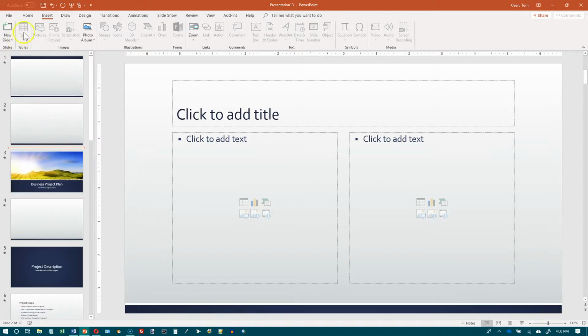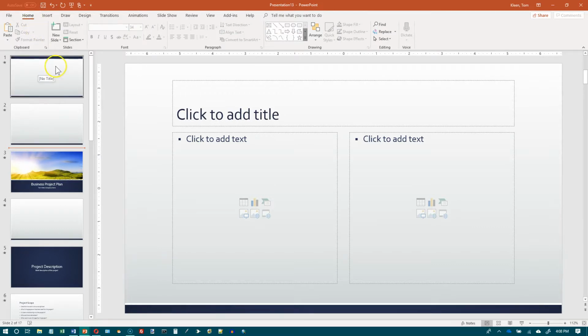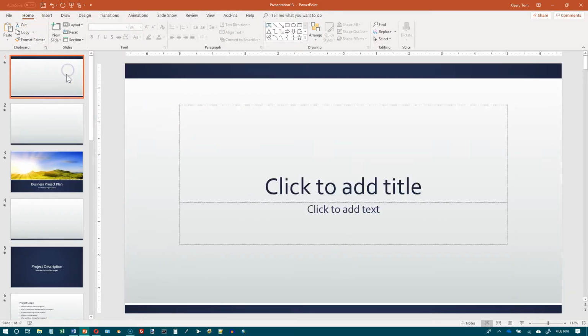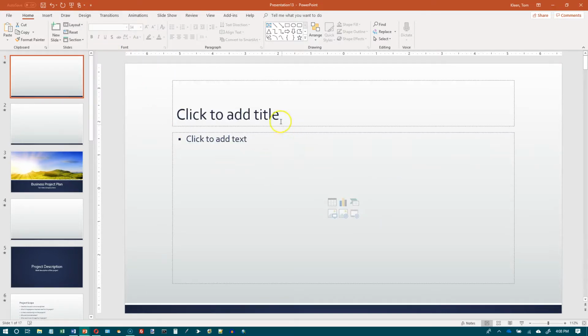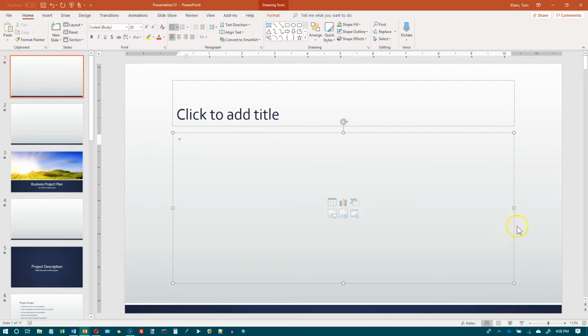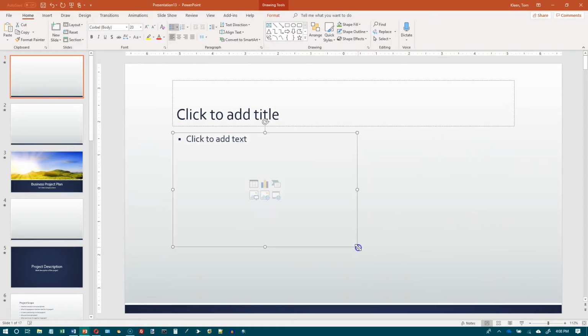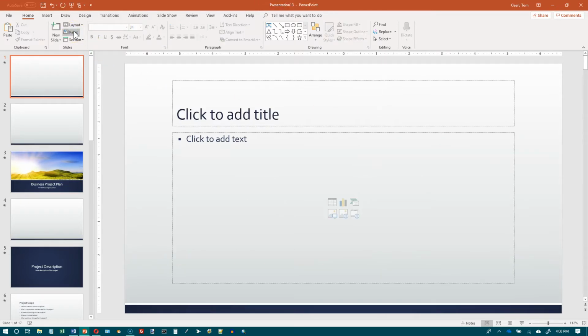And a couple of other things related to a slide here on the Home tab. If you have a slide selected, you can change the layout. So right now this is a section header. Let's say I want to change it to title and content. I could do that, and that's all there is to it. If you go in here and click reset, so let's say that I have made some changes here, and I decide I want to start over, I can click on reset, and it will take me back to the original layout of the slide.